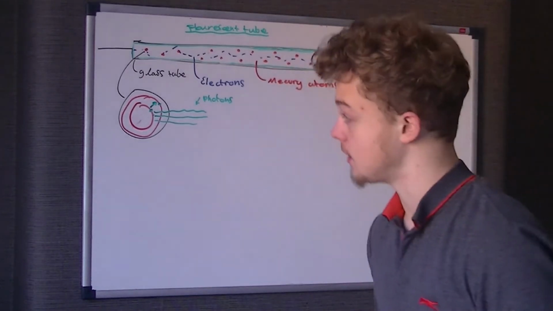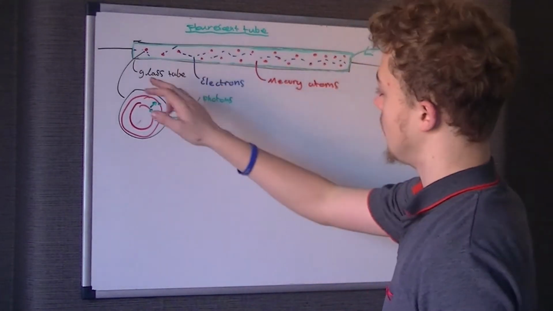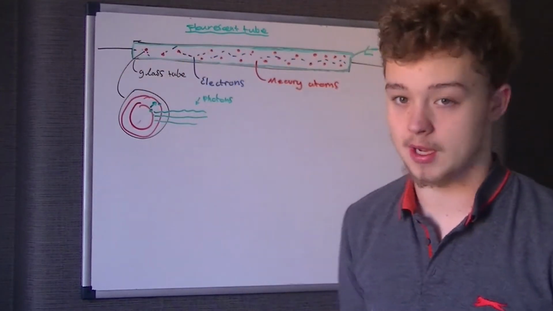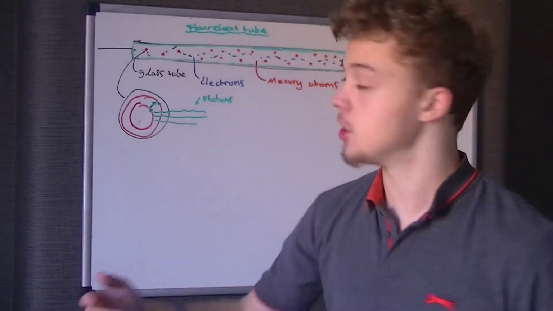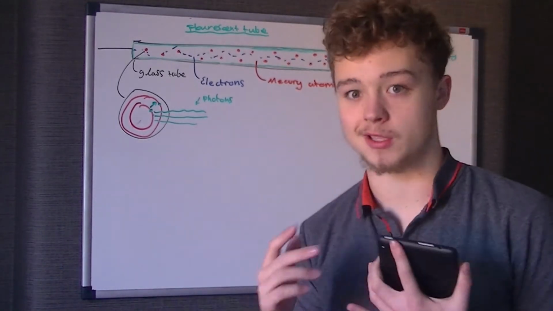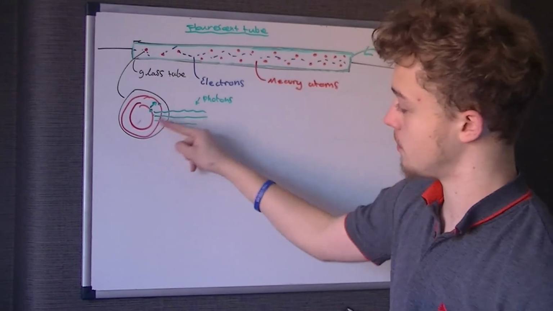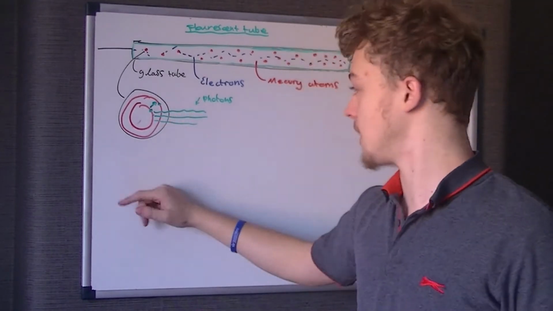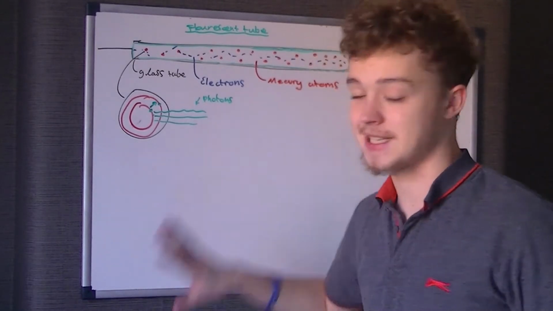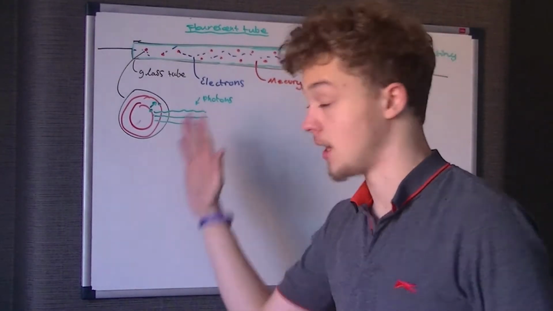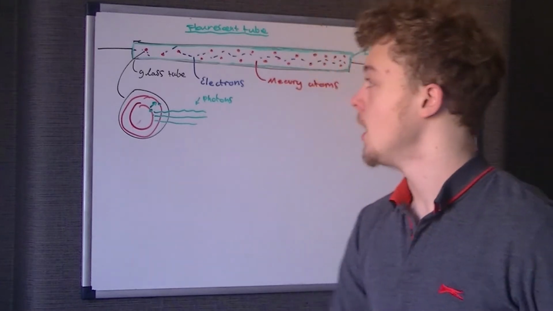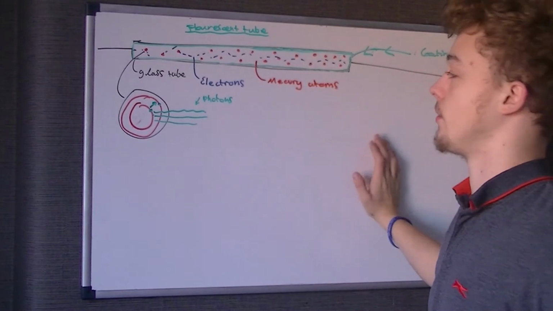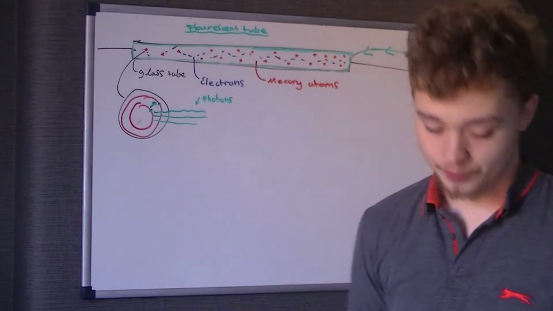So what I've done is, obviously I've drawn a fluorescent tube. We've got the electrons going through and they hit the mercury atoms, give some of their kinetic energy to the mercury atoms. Then the electron inside the mercury atom, as shown here, goes up and then after a certain period of time falls back down again, emitting a photon with the exact same energy that it's gained. Okay, and then this coating changes something about the photon and we can now see it.